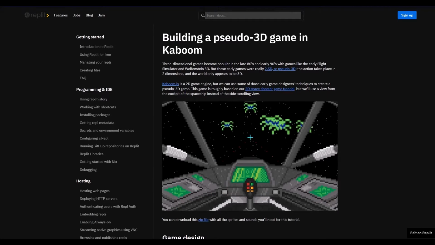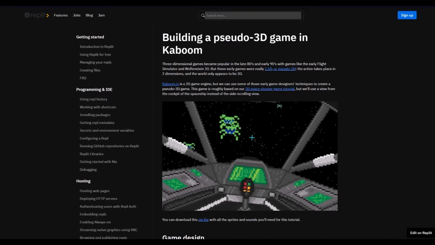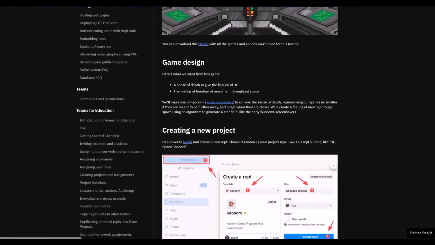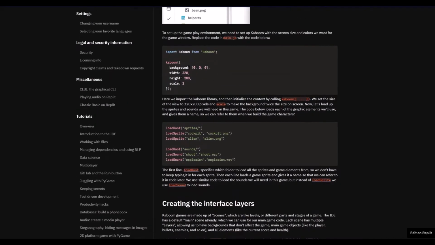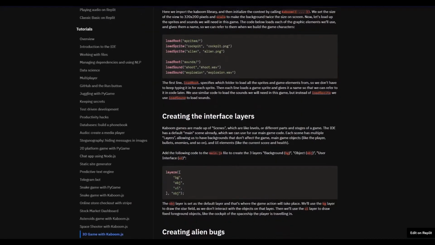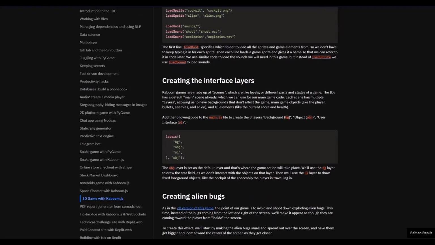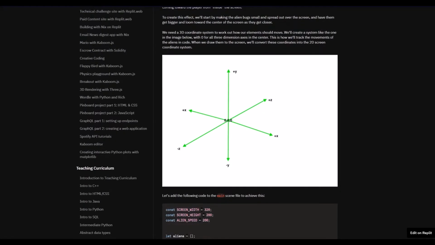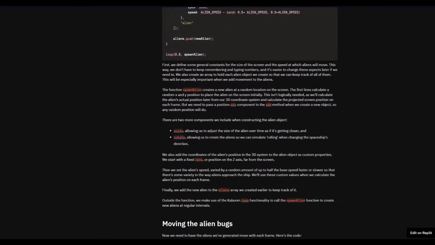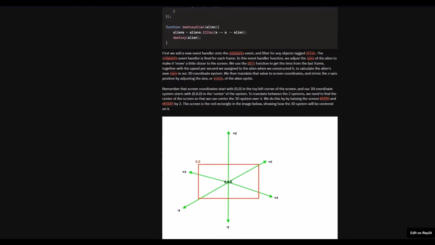Cool, so before we get started, you guys can just head over to this initial text-based tutorial. I have put a link in the description of the video for this, so you can basically just copy and paste along with me, or you can pause the video and just copy the code out like that. Either way should be fine. So definitely check this out. There are some very cool concepts here that you can check out with a visual diagram aid, which will help you to understand the concepts a bit more. So with that out of the way, let's go ahead and start coding the game.